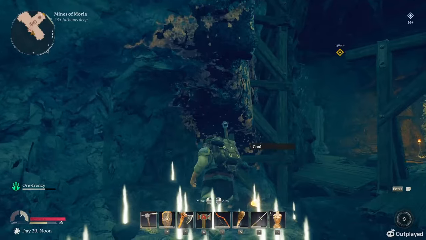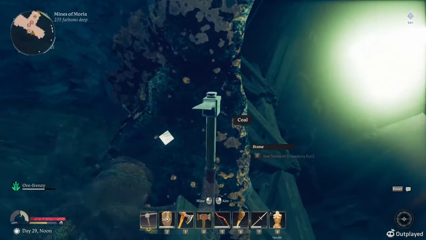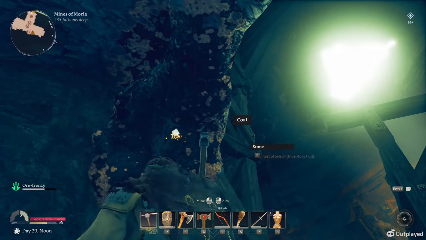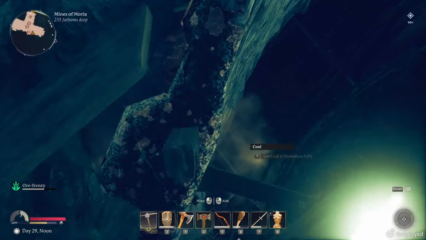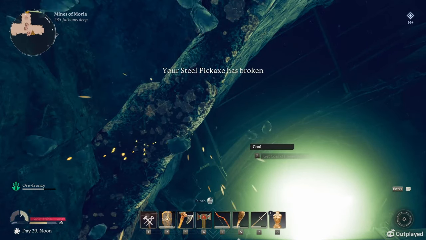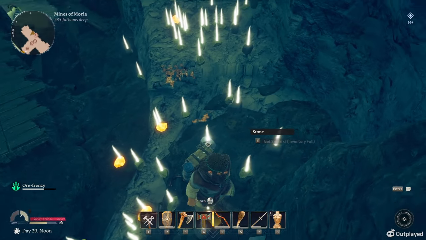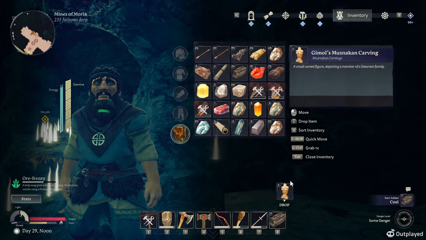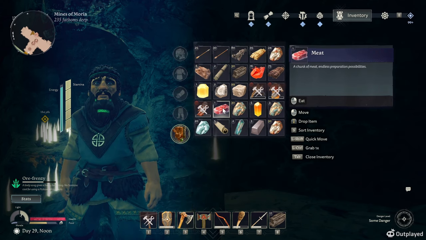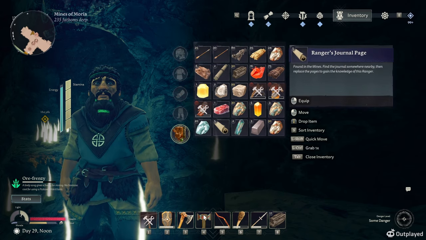Is it dropping all over the ground? Is that coal or is that stone? Uh-oh. Nuts. Let's see. Let's drop those. And... oh, no, no. I'm gonna keep that. I don't need two stone.